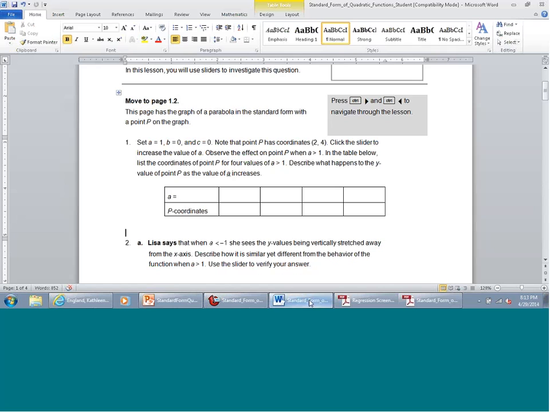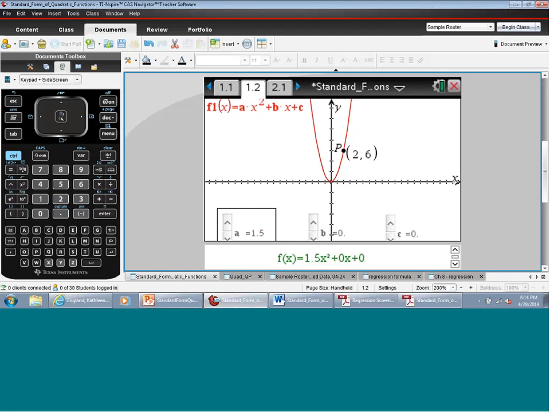And if you remember that table, they're filling in this table and keeping track of, okay, how did I change my A value and what's happening to that P coordinate as I do so. And you know, the X value is staying at 2 every time you move it. It sure is. And so what's happening to that Y value? Okay. The Y value is changing. Now the question is how much?